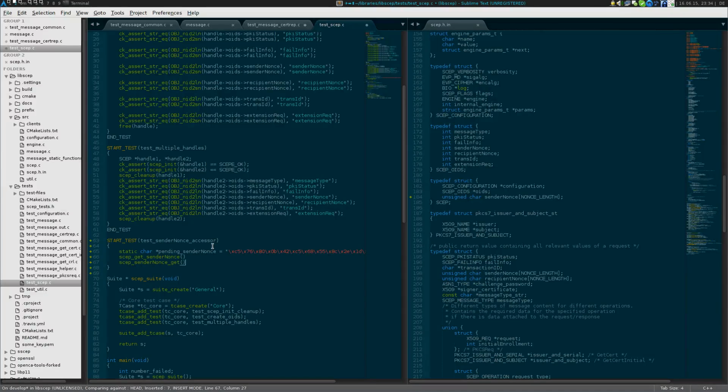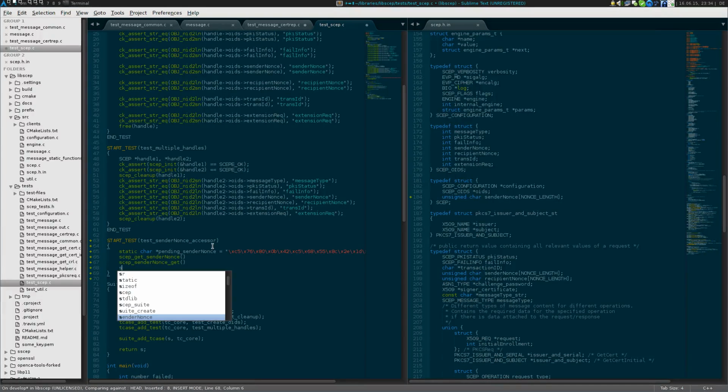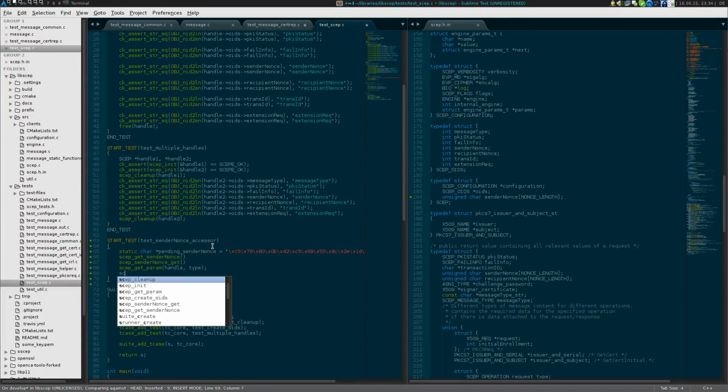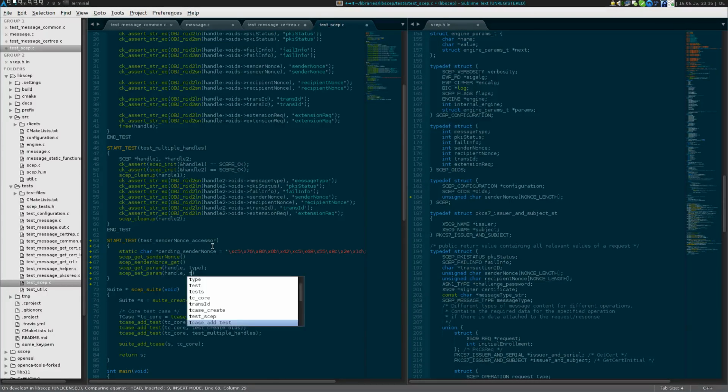Or if we were to store more values, we could scep get param, and then we pass in the handle, the type, and get a value, or set param, pass in a handle, a type, and a value. Actually, look like this. I like that.